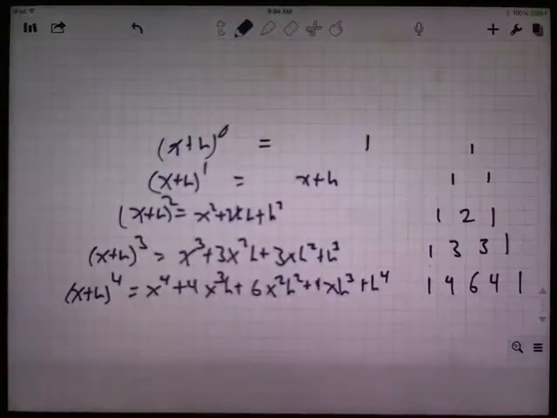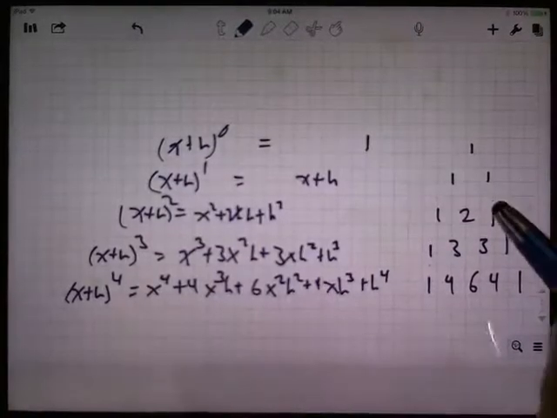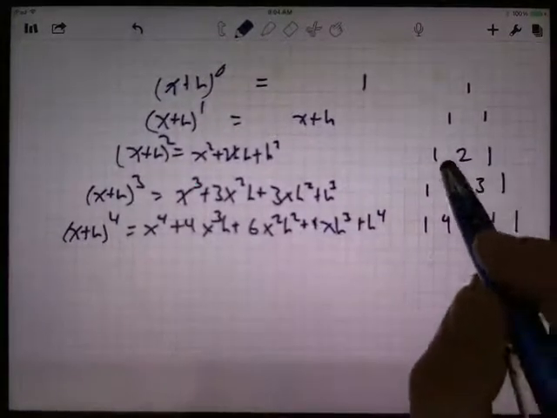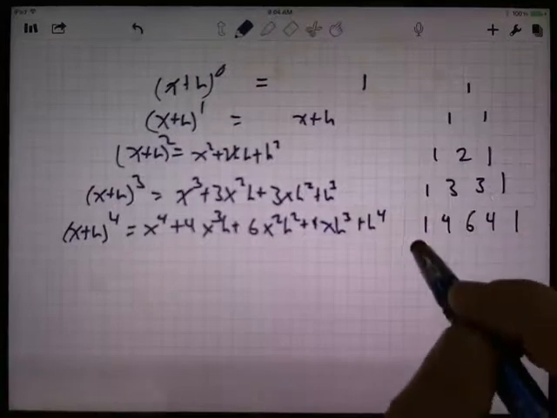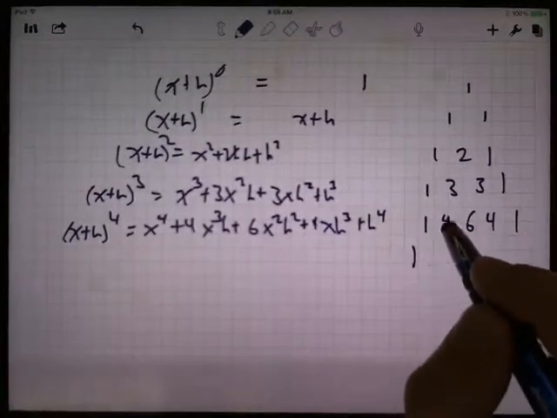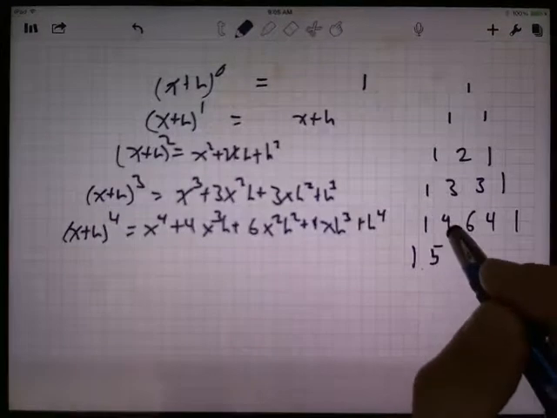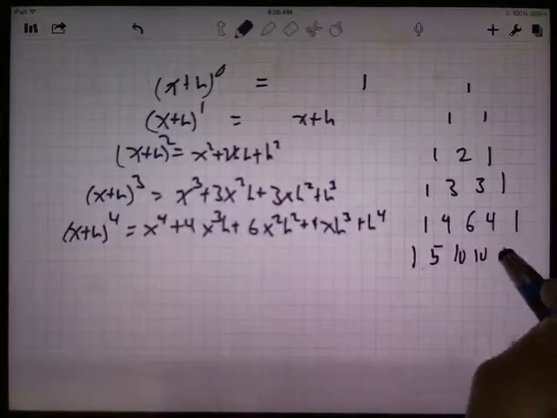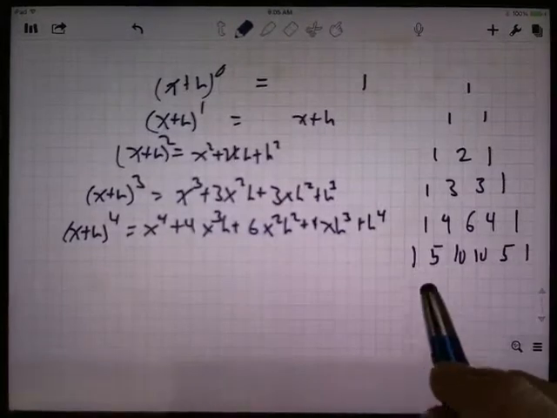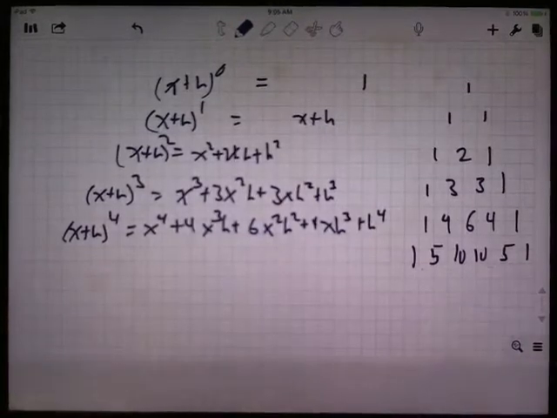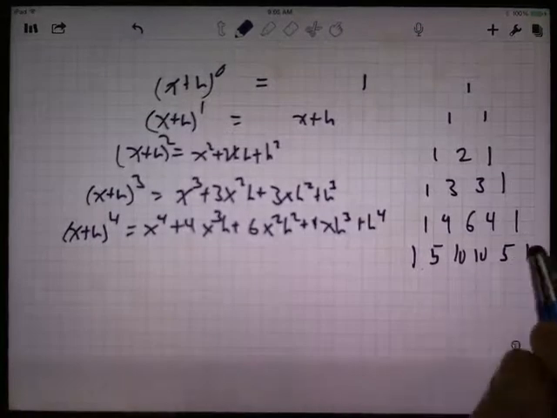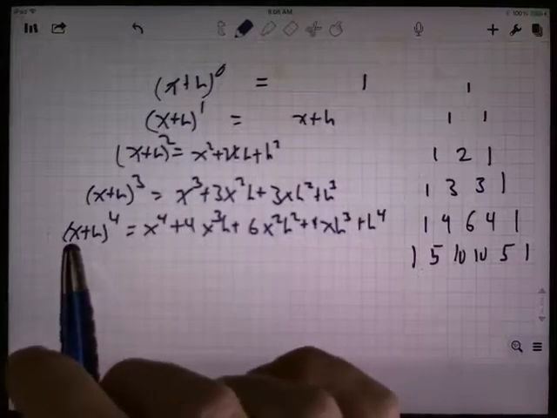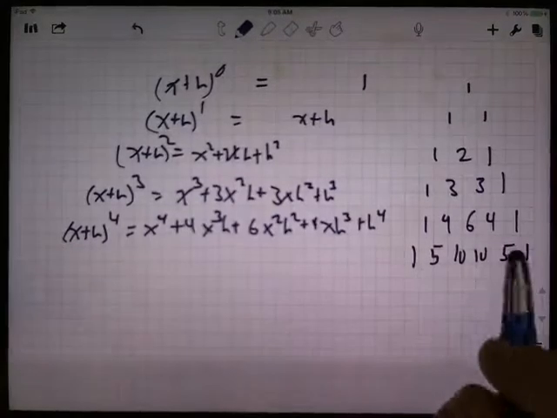Now, some of you have seen this pattern before. You may recognize this. This is called Pascal's triangle. Each row of Pascal's triangle is gotten by, you start with a 1, and then you add up the first 2 terms there, and then you add up the next 2 terms, and you add up the next 2 terms, and you add up the next 2 terms, and you end with a 1. And it turns out that Pascal's triangle shows up in a couple different kinds of places, but here is one of them, the coefficients of a plus b to the n, or in our case x plus h to the n.